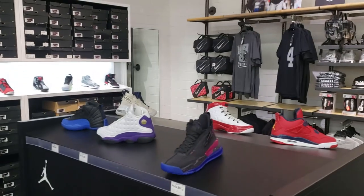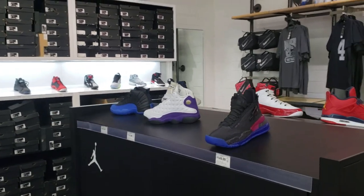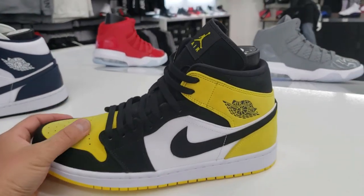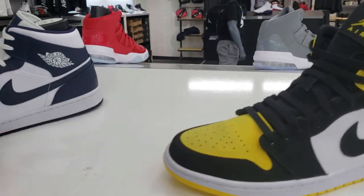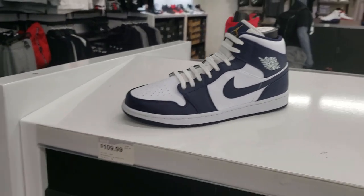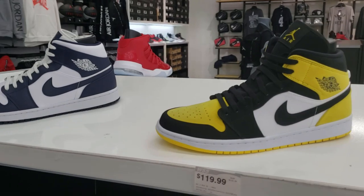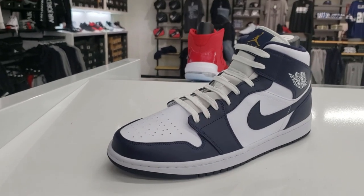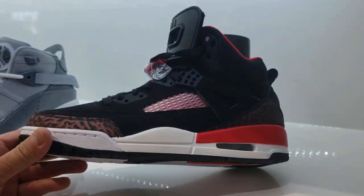Warehouse Shoe Store — I'm gonna start coming here more often. Walking by the latest Jordans, they don't have the biggest selection. They got what I'd call the Pittsburgh Steelers colorway and the white obsidians. They got sizes 10, 11, 12, 13 for both of these going for $120 and $110. I can't believe they're asking $175 for the Spizzikes — at that point why don't you just get the regular Fives?